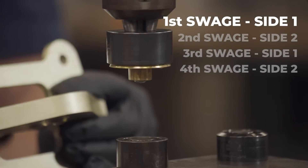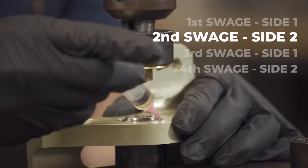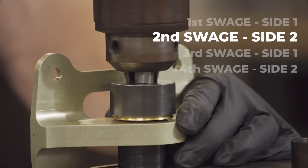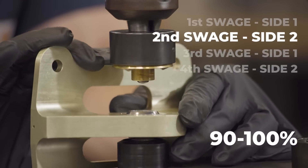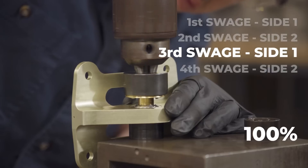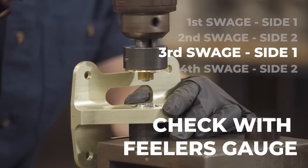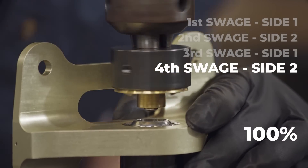Once a 50–70% gap has been achieved, retract the Roller Swedging Tool, replace the First Side Swedge Base with the Second Side Angled Swedge Base, and apply a small amount of grease to the race of the bearing. Next, replace the part onto the pilot of the Second Side Swedge Base and perform another swedge in which you produce a 90–100% full swedge. Retract the Roller Swedge tool using the Second Side Swedge Base, flip the part, and perform a 100% swedge. This side is complete and is checked with a 0.005 feeler gauge. Flip the part again and perform the final swedge to the face until you achieve a 100% swedge and the feeler gauge is also met.